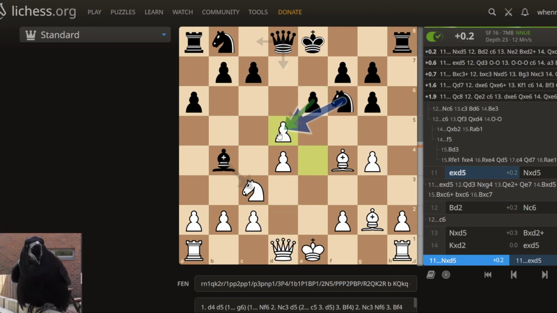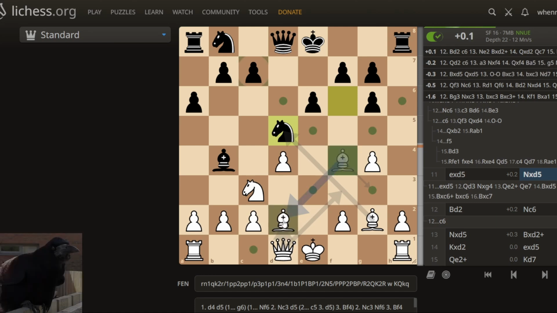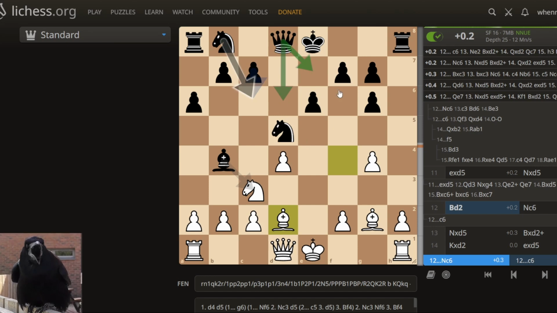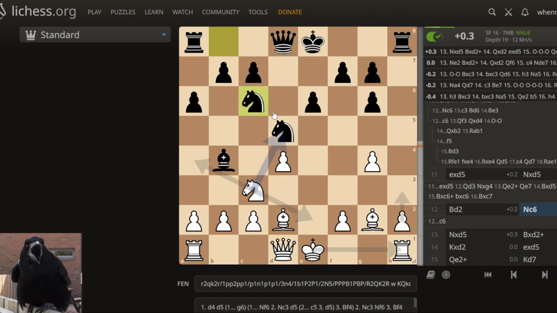Yeah, but I don't think e takes d5 is natural. I believe knight takes d5 makes more sense, just because it looks like it's forcing white to go back. And white should go back here. Now after this bishop d2, I expect either c6 or knight c6. Like the engine is suggesting the queen e7, queen d6, but I'm just not convinced. I have prepared stuff for both of these. I'm going to go over the knight c6 line first, because I think it's very fun.